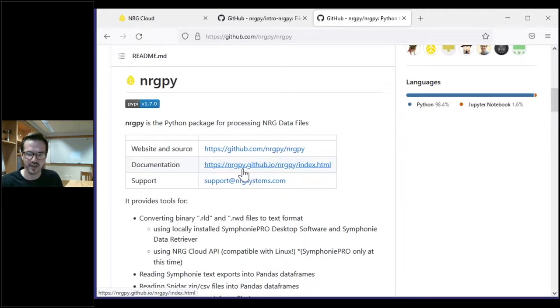So if you're looking for how to use something, you can either look at the code itself or use this documentation too. If you're using something like Visual Studio Code to use nrgpy, all the IntelliSense stuff that works there will work and actually show little pop-ups on how to use all the different classes that are written into this package.